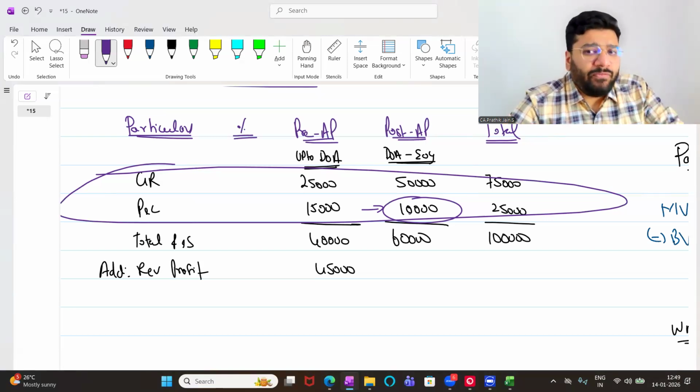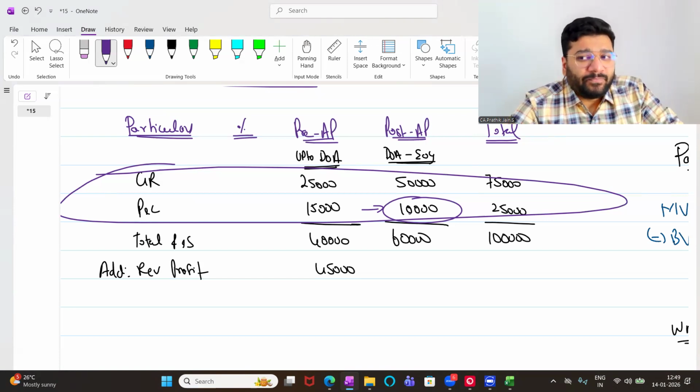Think and respond. Pre-profit or post-profit? The depreciation 5,000 that we computed, should I minus that or not? First of all, we have to minus, because this is additional depreciation of the subsidiary that we have to minus from profits. So minusing is confirmed. Should I minus from pre or post?